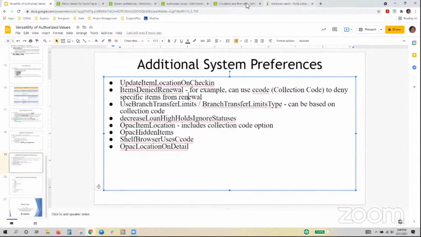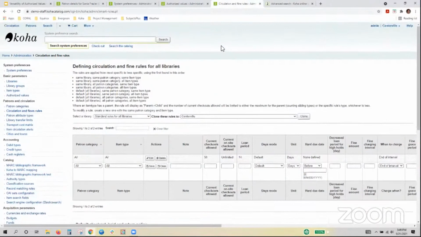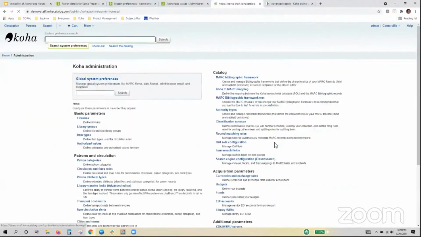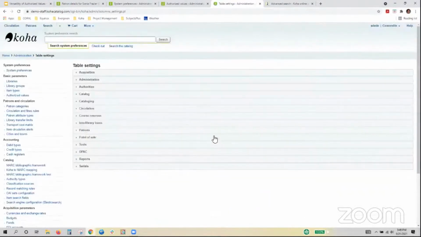And then I guess the only other thing that I'll try to mention, without having the system preference pulled out and ready to go, is if you are looking to display your shelving locations and things of that nature to your patrons or just through different interfaces, I want to remind you to make sure you check under Koha administration, table settings, and then let's take a look at OPAC.